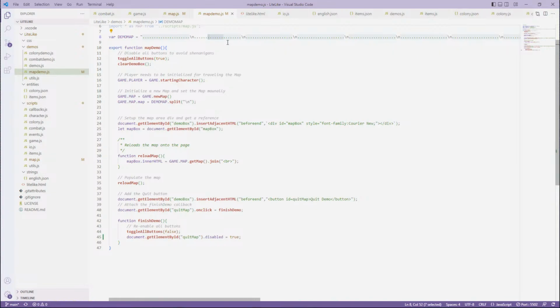Otherwise, I do need to definitely figure out whether or not the map is going to be identical each and every single time, or if it's going to be randomly generated. And we need to figure out a way to do that if we do. If we do have random generation in the map, for example, even if the terrain itself is the same each and every single time, we could also consider randomly generating locations.